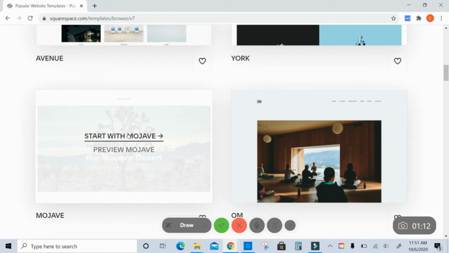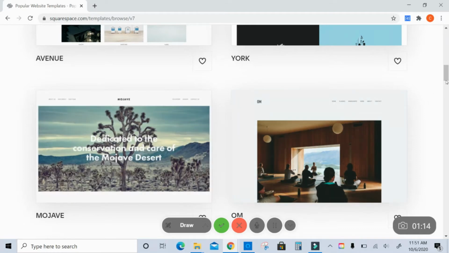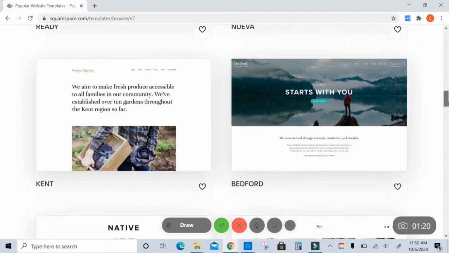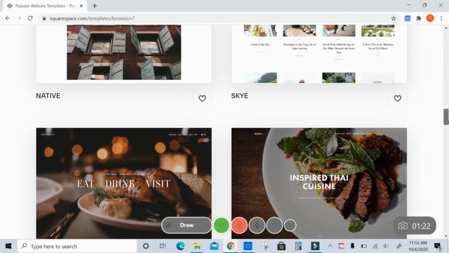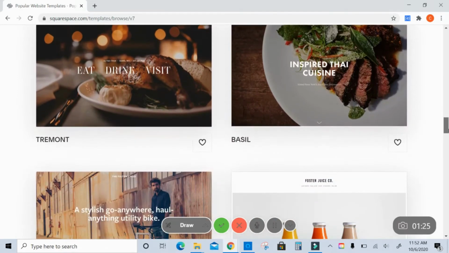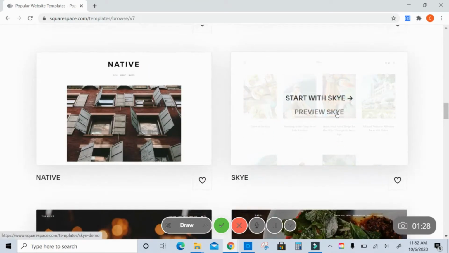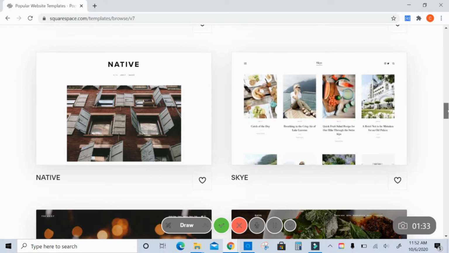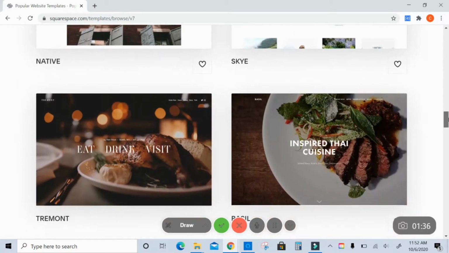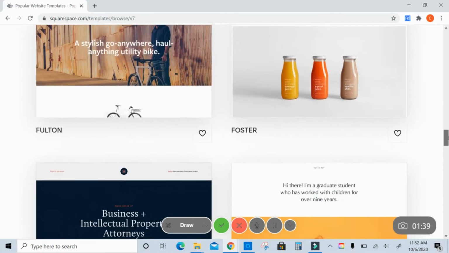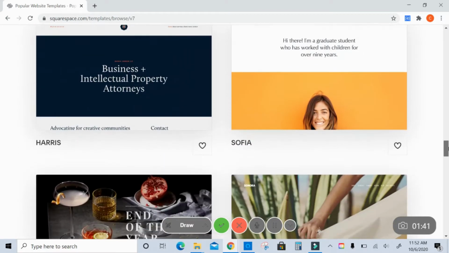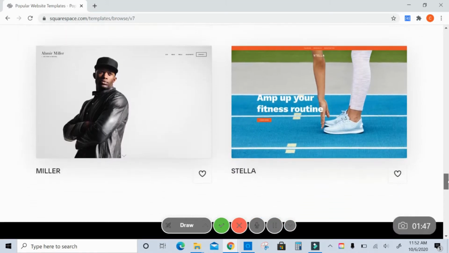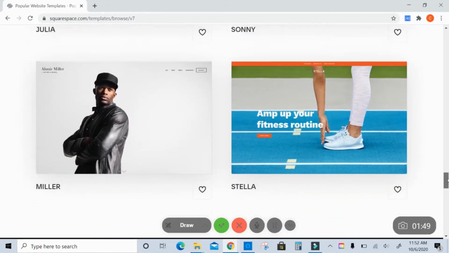Now, before I go any further, you can use other sites. There are other templates under these older categories, but I would suggest using something that's easy to navigate, and also think about where your content is. If you don't have 15 or 20 different blogs to use for this type of template, or 15 or 20 different photos, that's okay. Just use something a little more minimal. You can still promote your product, but it's not so many different tabs and things to do that you're like, oh my gosh, I can't keep up with this.